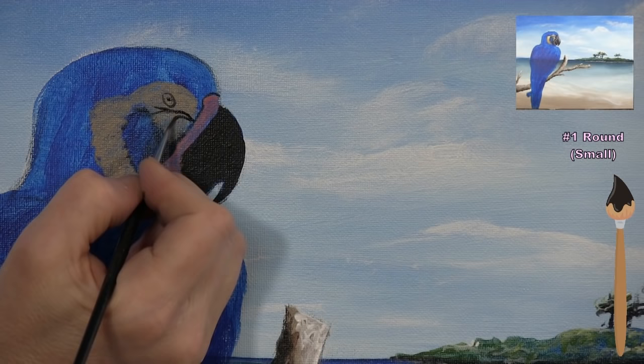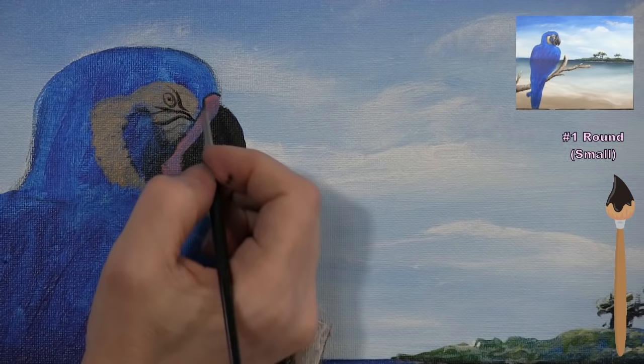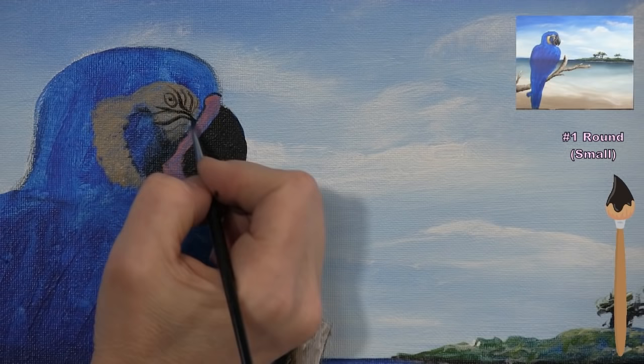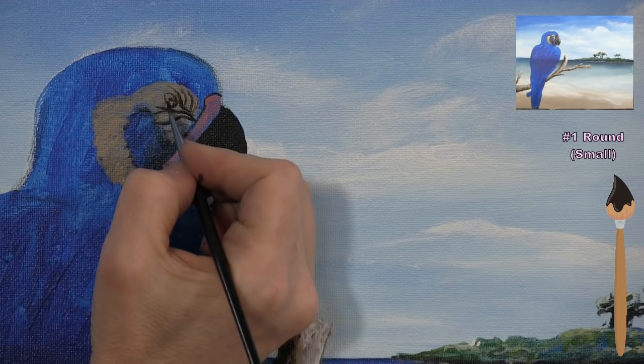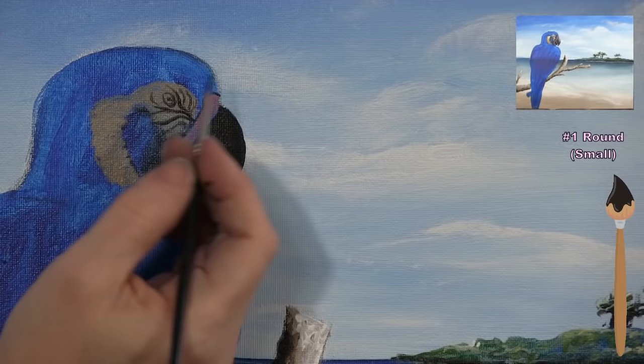black stripes around the eye. You can have them really distinct, you can have them really thin, whatever is visually appealing to you. I saw them in a bunch of different patterns, so feel free to make it into whatever type of pattern you would like. And then while that's dry, maybe we'll put a little bit back in through here. Maybe I'll put a little bit more in through here. That looks pretty good right now.